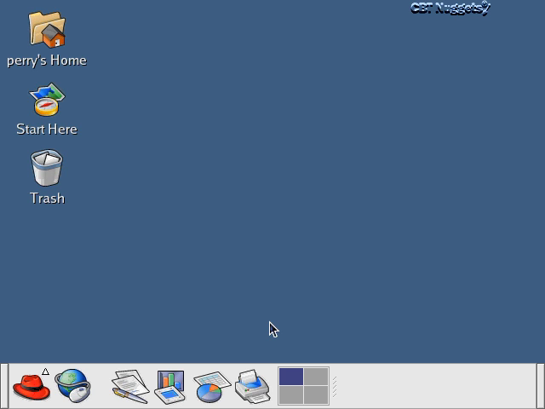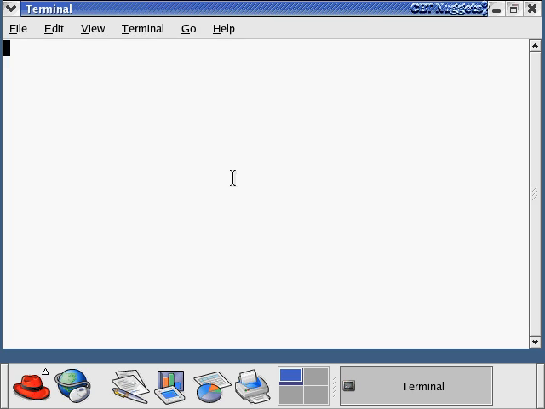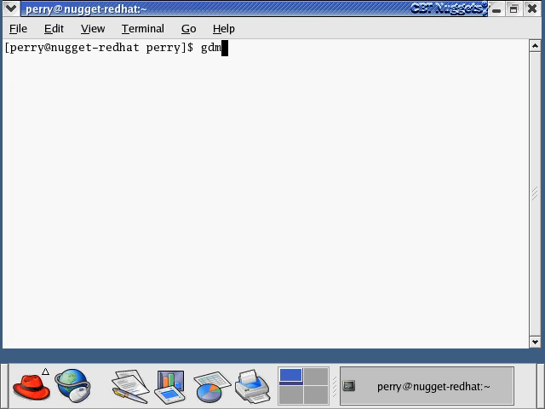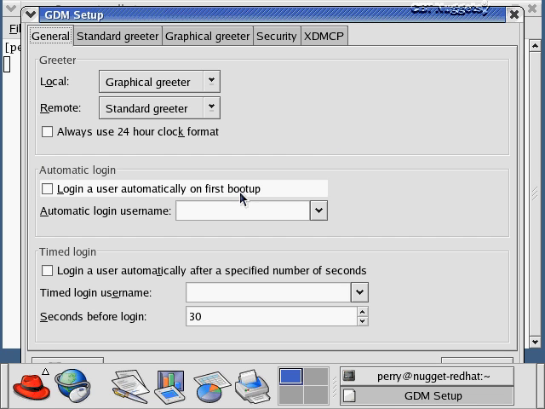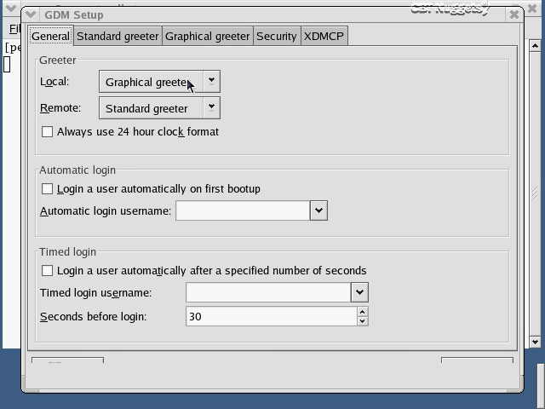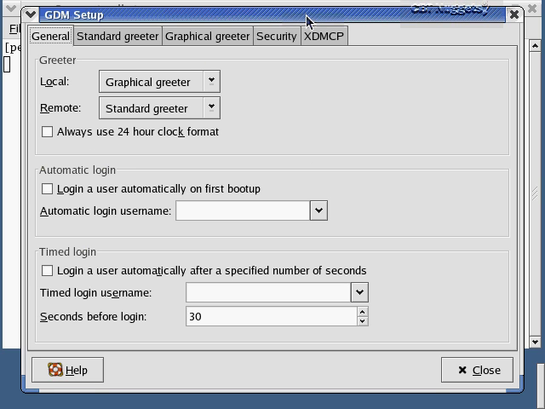Now for each display manager, whether you're using the GNOME Display Manager, the KDE Display Manager, or XDM, which is the X Display Manager, which is the most bare bones of all the display managers, there are configuration files and configuration tools for those display managers. All right, so here, if I just open up a terminal window, I can run a command for the GNOME Display Manager called gdmsetup, or gdmconfig is another way to run this exact same program. And let me hide my panel again. And here is your graphical interface for configuring the GNOME Display Manager.